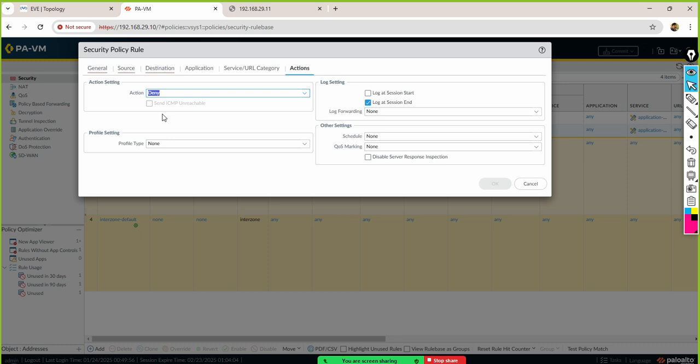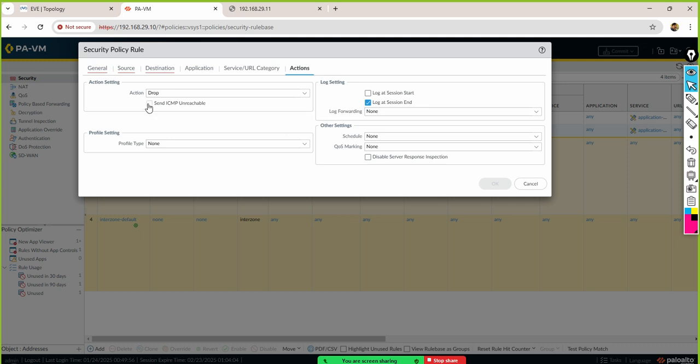It will utilize bandwidth to acknowledge, increase the CPU load, and increase the memory load also. For drop, it will silently drop the traffic. It will not do anything else, simply drop the traffic.